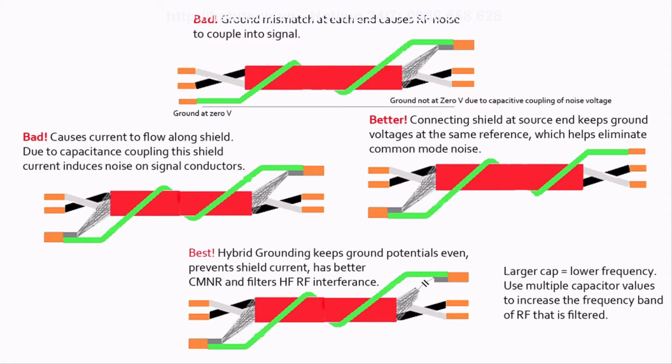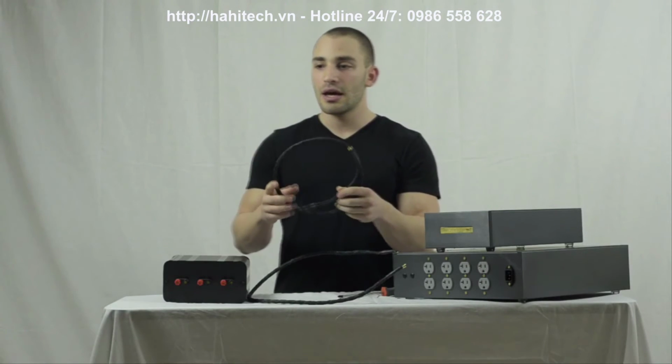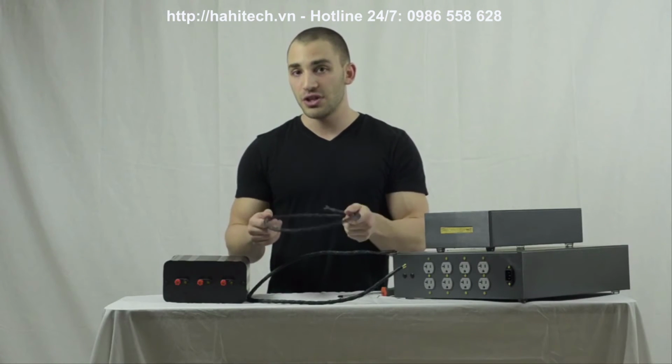And a lot of times, obviously, you want to filter both types of noise and across a wider bandwidth. And so there's a technique called hybrid grounding or hybrid shielding. What you actually do is connect the shield at one end, at the receiving end as normal, and at the sending end you can capacitively couple, which means that you connect a capacitor in series with the ground on the sending end. And that gives you the benefit of both types of filtering without creating the ground currents along the shield.